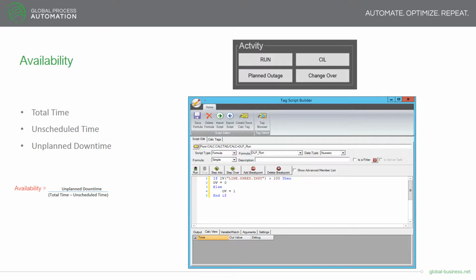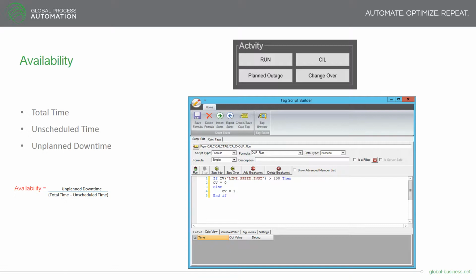Unscheduled time typically enters into the equation either from a tag configured from the MES planning system, or it can be handled through the use of an MDE or operator input. The unplanned downtime variable in our calculation is typically taken from the control system and is an indication that the process is running. It may be necessary to use the script builder to build a calculation that says if the machine speed is greater than this, or if a specific flow rate or temperature is greater than a certain level, we consider the operation is running and count the time as running accordingly in our calculation.